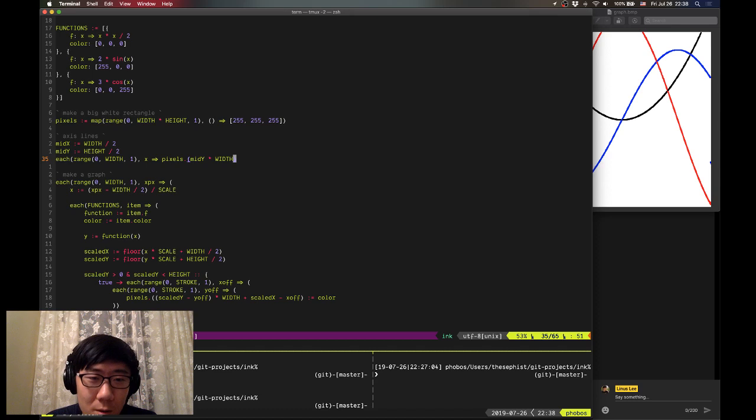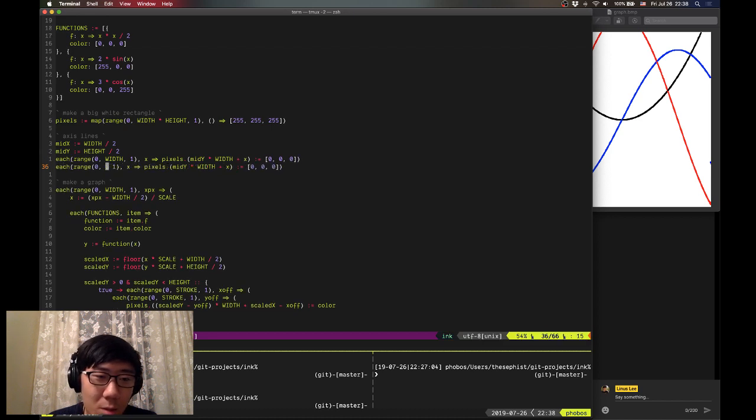So times width plus x. We're going to set that to be 0, 0, 0, which is a 1 pixel wide line. And then the same thing with height, except this time it's going to be y, and then y times mid x is also going to be 0, 0, 0.